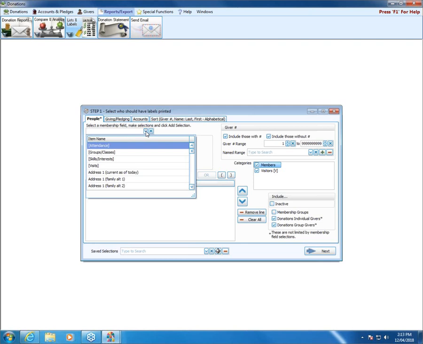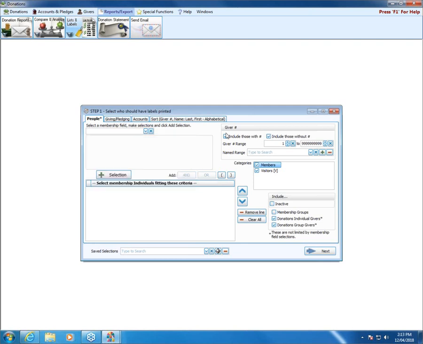Say you only want people with a status code of active, or maybe it's an ELCA status of something. You could choose that here. Over to the right, you do have giver number options here. Since I'm printing labels specifically to put on envelope boxes for our example, I only want people who have a number. So I'm going to remove the check mark to include those without number. You can also put in a range. If you only want people with giver numbers from 1 to 500, you could put that range in. Again, if you just want members, simply uncheck visitors.